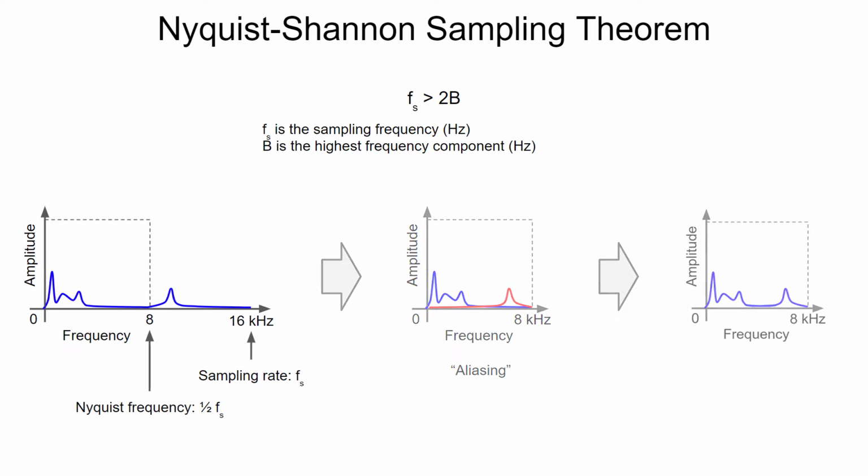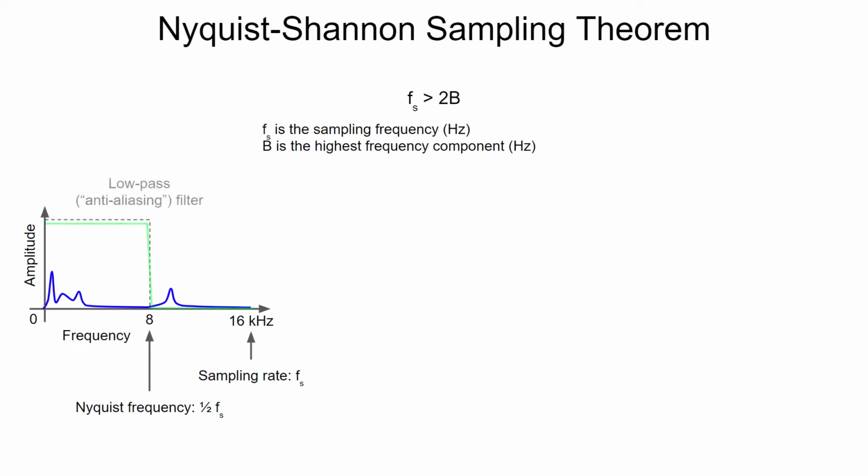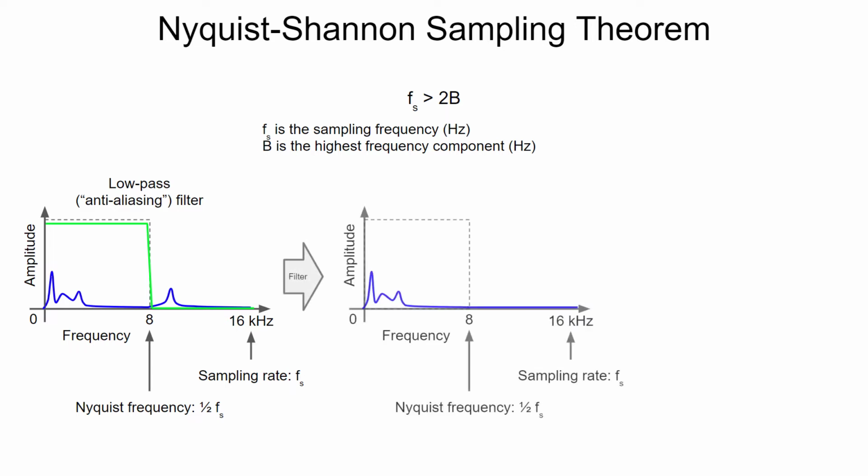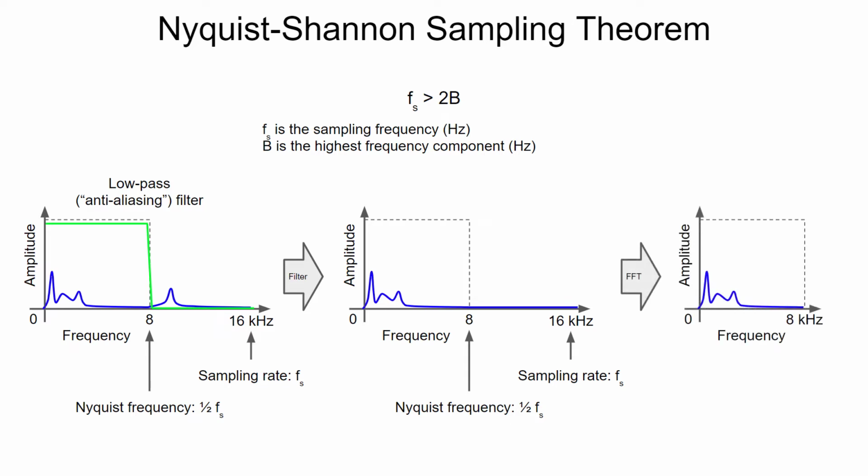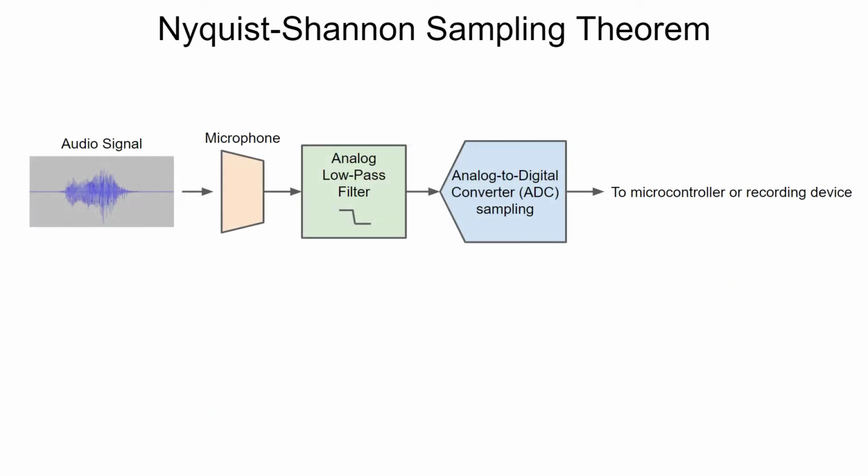The common way of preventing aliasing is to use a low-pass filter, which is known as an anti-aliasing filter in this case. We set the cutoff frequency at or near the Nyquist frequency. A basic, ideal low-pass filter would multiply all the frequencies below the cutoff by 1 and all the frequencies above it by 0. This would effectively cancel out any component above our Nyquist frequency and ensure that there's no aliasing in our final FFT. If you make an analog version of this anti-aliasing filter, then you could ensure that anything beyond the Nyquist frequency was canceled out. This is because you could filter before your analog to digital converter that sampled at 16 kHz. This approach requires more electronic components, but some microphones do have filters built in.